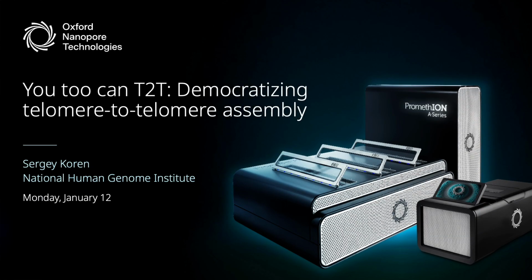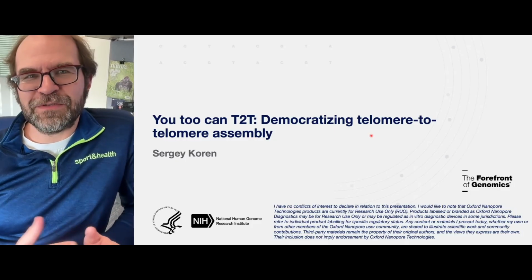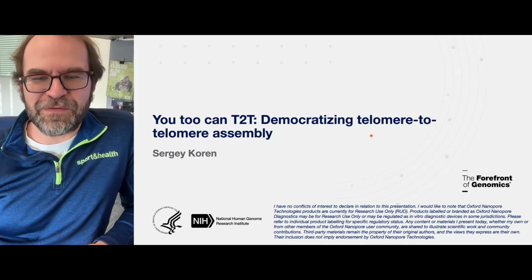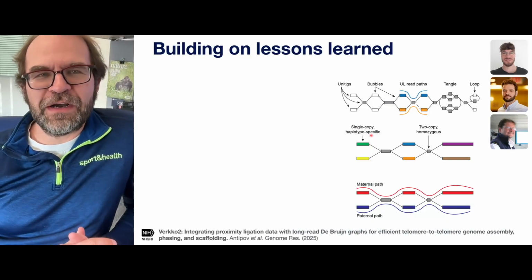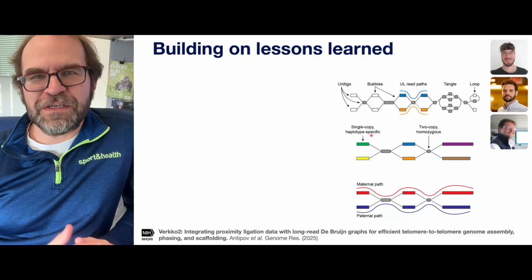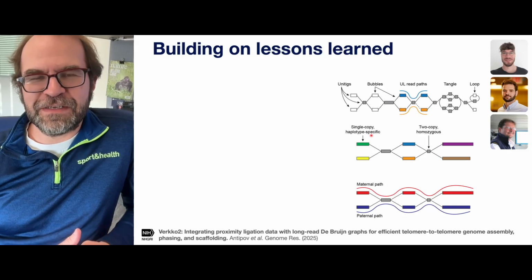Today I'm going to talk about telomere-to-telomere assemblies. So this is a complete assembly representing every base in your genome, and talking about how we can make it accessible to everyone so that anyone can build an assembly for their genome of choice. As most of you probably know, a couple of years ago, we finished the human reference in this way and generated a T2T assembly for it.